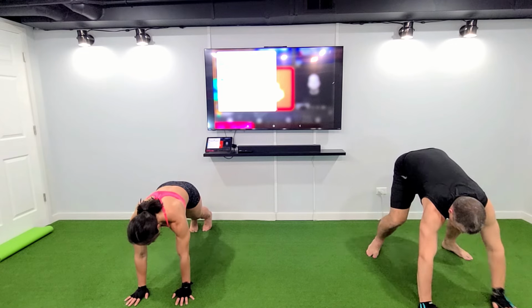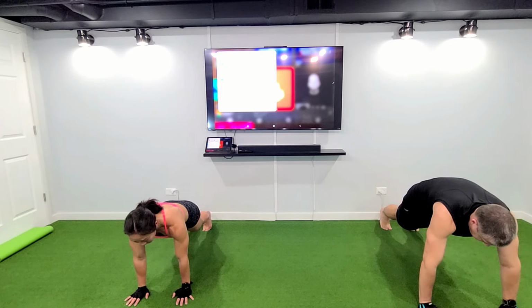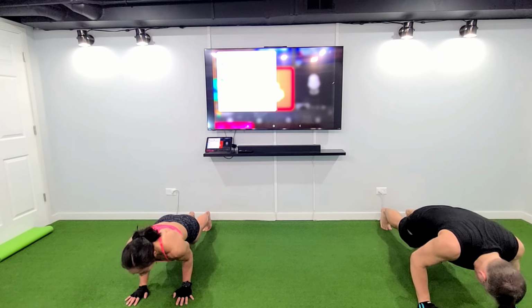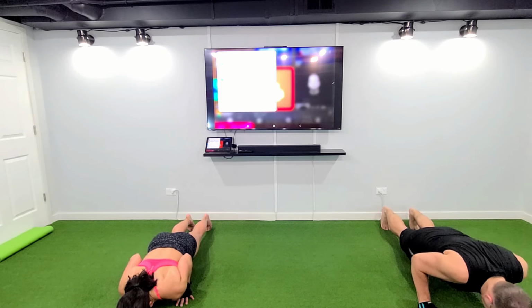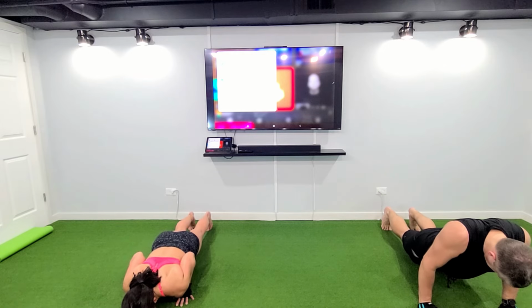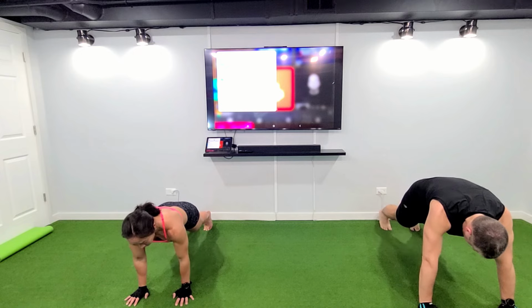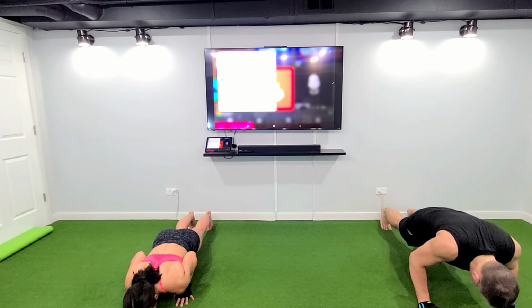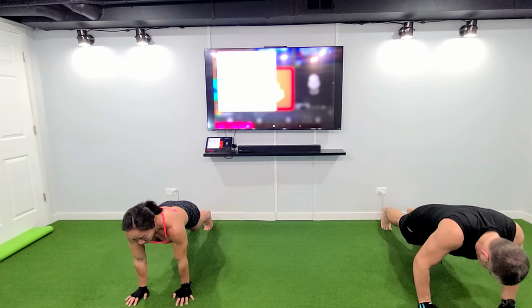Put your feet back. Nice high plank right here. Going slowly down. Halfway. Stay halfway. Push forward with your toes. Push back and bring it up. One more time. Halfway. Push your toes forward. Push your toes back. Bring it up.